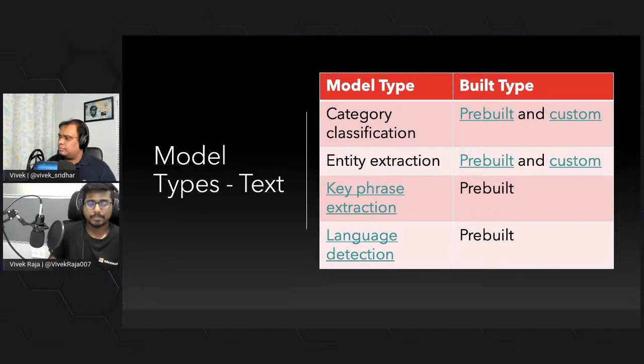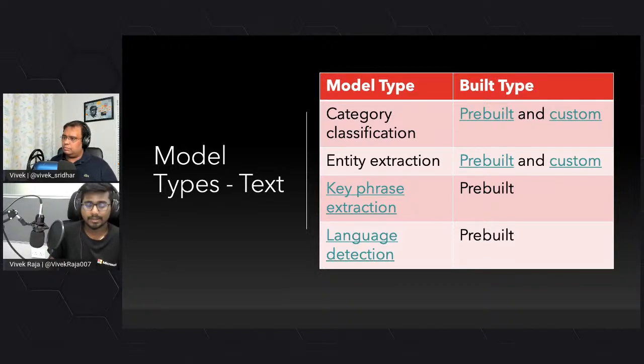So coming to the model types as text, we have a category classification. It can be both as a pre-built and custom. So whenever there is a text which is available, you try to categorize it to put into a particular category. For example, your pre-built model can actually help you to categorize into different products. For example, if I say I'm going to swimming today, then it can be put as a category of hobby. And if you want to really make it much more custom, then, I'm going to swimming today, which means that the category can also denote the place, time, and date, where you can pick up the particular place and make much more details out of it.